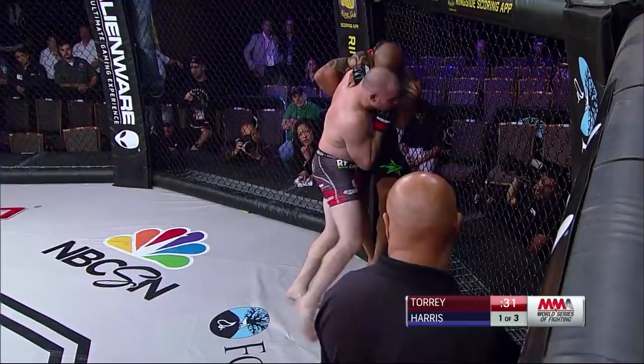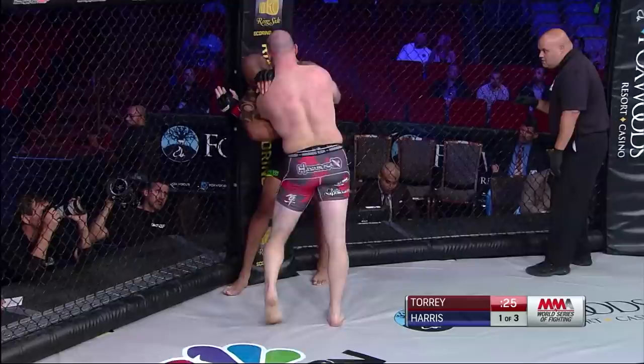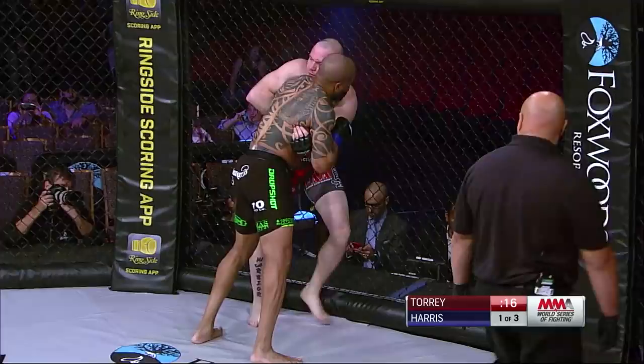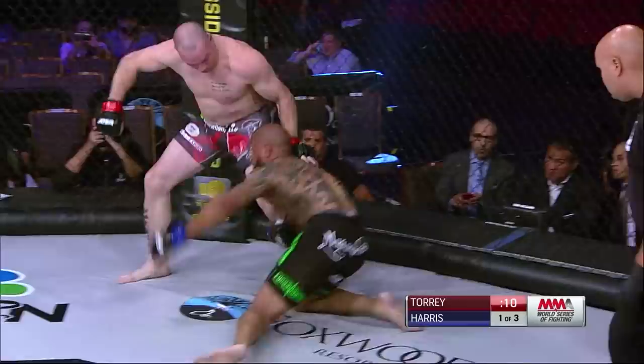Looks like Torrey's starting to wear Harris out a little bit. Torrey again lifts that knee, goes to the body. He's giving up this position a little too easy. You're gonna get your back on the fence. He's really gotta make his opponent work. He goes right back to that foot sweep.